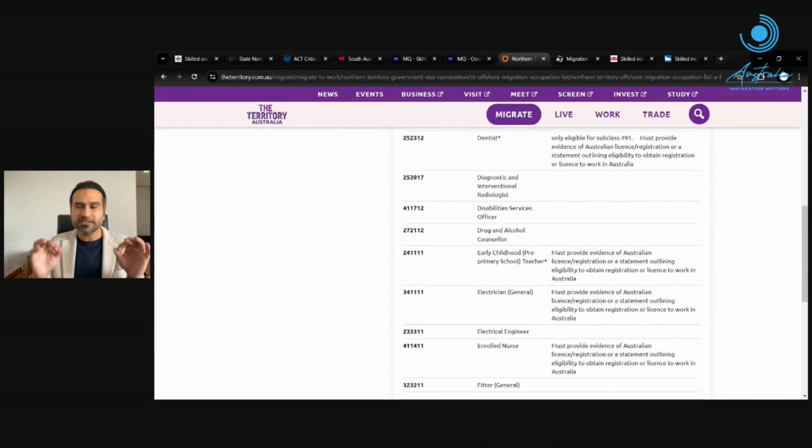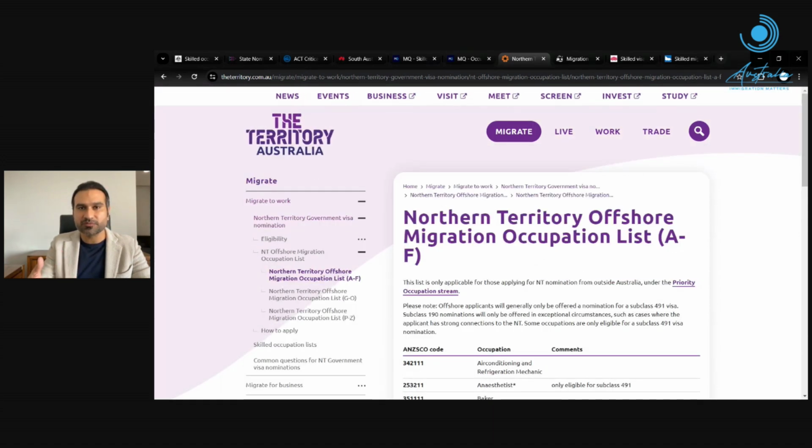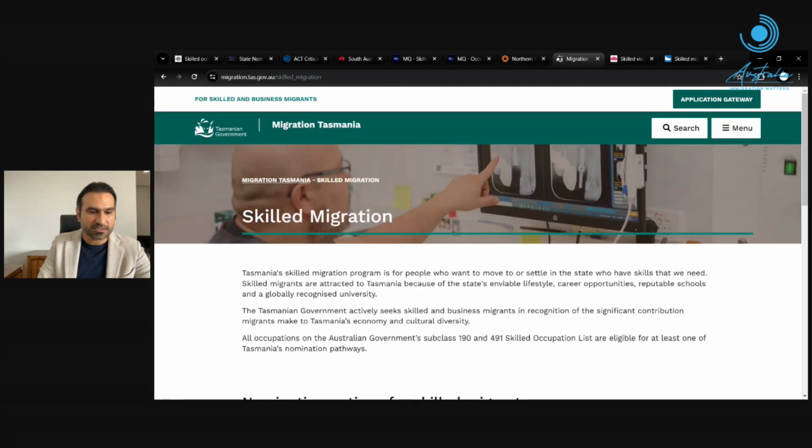So there is a limited list of occupations available for Northern Territory to apply for their nomination program. So you can explore whether your occupation is listed in their migration occupation list or not from this website.